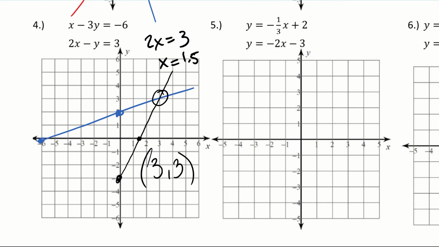Okay. Next, we are going to decide, is x and y on the same side, or is it y by itself? You'll notice y is by itself here and here. So both of these, we are going to start with our starting points, and then we'll move with our slopes. So start with positive 2 on the top. We're going to do this one first. Positive 2. That slope is this right here. It cannot be a negative on both. You have to decide. You can put a negative on the top or the bottom, but you must decide. So I'm going to say top, which means I'll go down 1, positive 3 to right there.